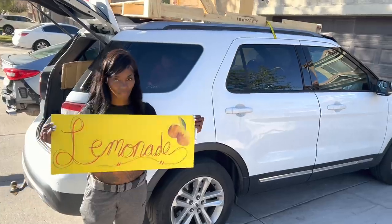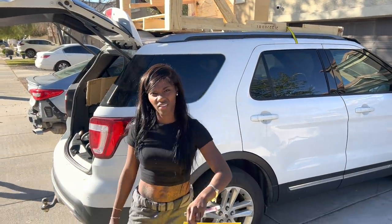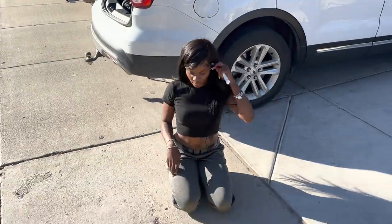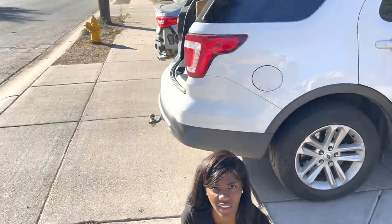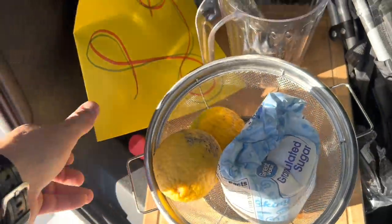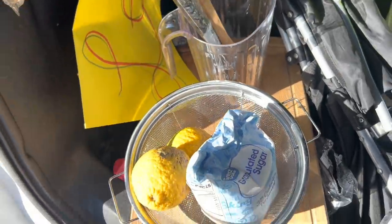Alrighty. But this is my lemonade sign. I'm going to put the prices on, right? Yeah, the $3 organic, 50 cents for... Should I put it up here? No, I got the cardboard. We'll do it on the cardboard. For sure? Yeah. And that's on the bottom? I'll put that on the bottom. Yeah, smart. You're a smart girl. Yeah. Got the sugar, strainer, we got our sign. What's the strainer? Got another pitcher. All we need is the lemonade.